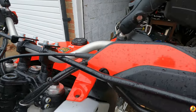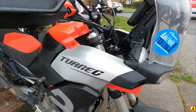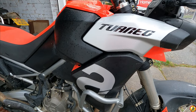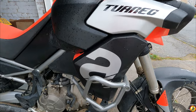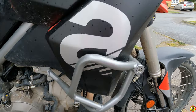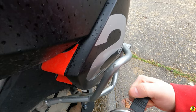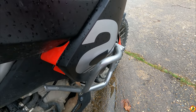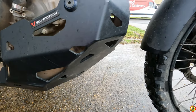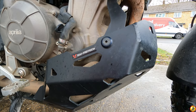This side fared fine, didn't have any problems with the drop, but it did go down a lot gentler. So there's no real damage to the plastics up here, maybe a little scratch there. Nothing really to write home about up here. Crash protection hasn't really got any noticeable marks on it. That might be a scratch there through the paint, so I might need to touch that up at some point. The SW-Motech sump took some of the impact, but there's no damage to that, which is cool, shows how tough that is.